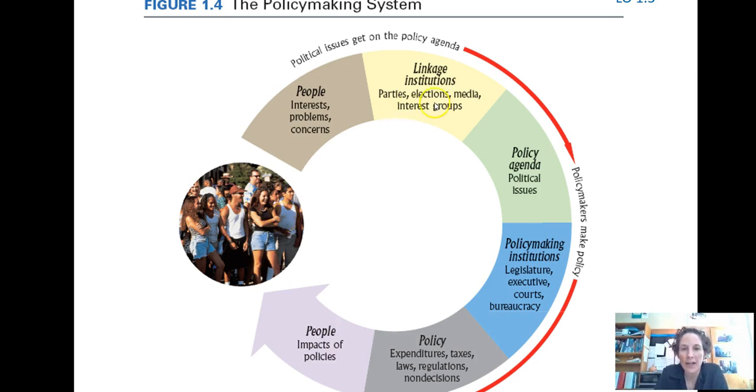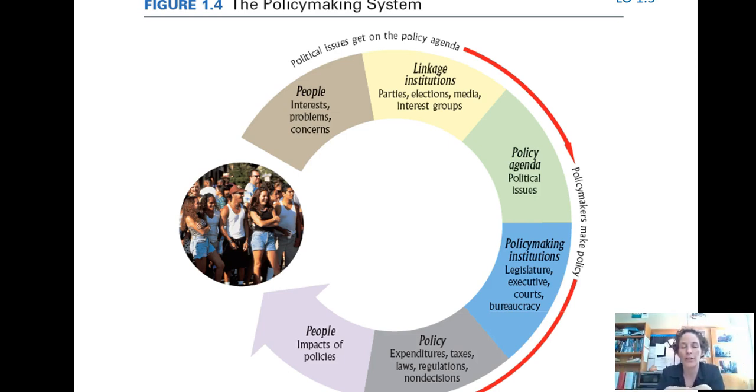Okay, so what connects the people to setting the agenda and then hopefully the government through these institutions delivering policy are four linkage institutions. So you'll have to know what these are, and you have to know what a linkage institution is. It is what it looks like. It's an institution, a channel that connects or links the people to the government. So political parties link the people. It's a way for people to go out and sort of mobilize in groups.